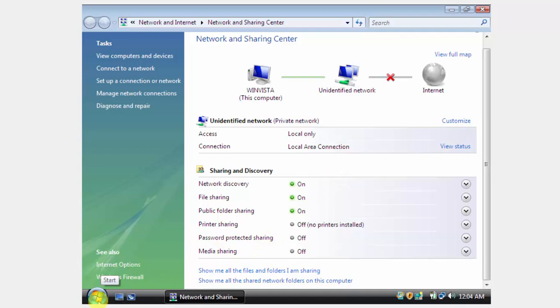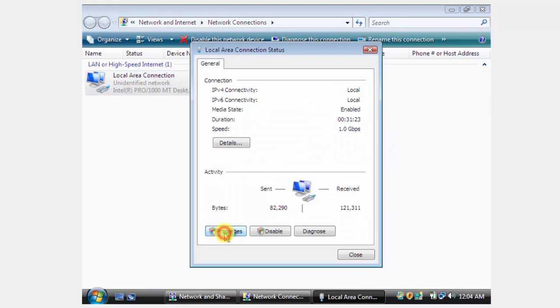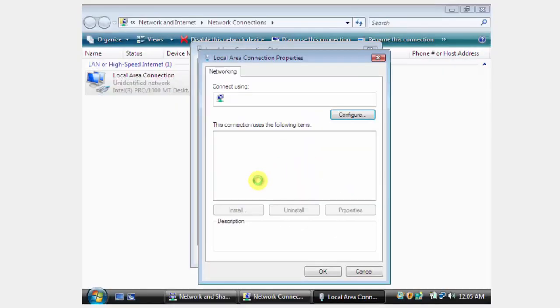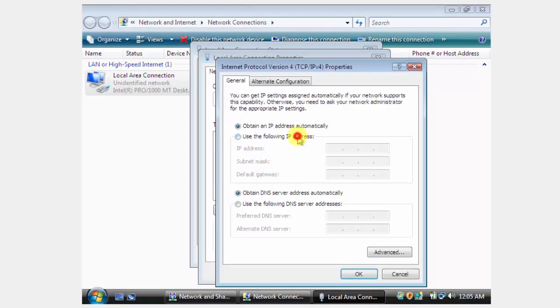TCP/IP v4 should also have an address. For Vista, I will use the IP address of 192.168.0.2.